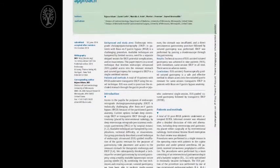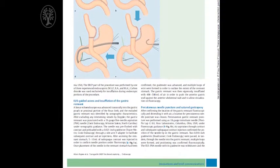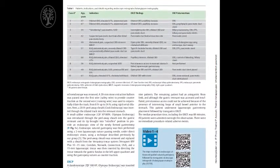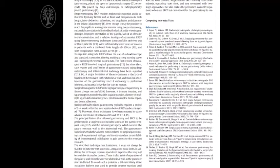With increasing prevalence of obesity, weight loss surgeries are being performed in large numbers, with Roux-en-Y gastric bypass being the most popular option. Patients who undergo weight loss surgery such as Roux-en-Y gastric bypass are at a higher risk of biliary disease. Access to the papilla for purposes of ERCP is technically challenging in patients with Roux-en-Y gastric bypass anatomy due to the partitioned stomach.